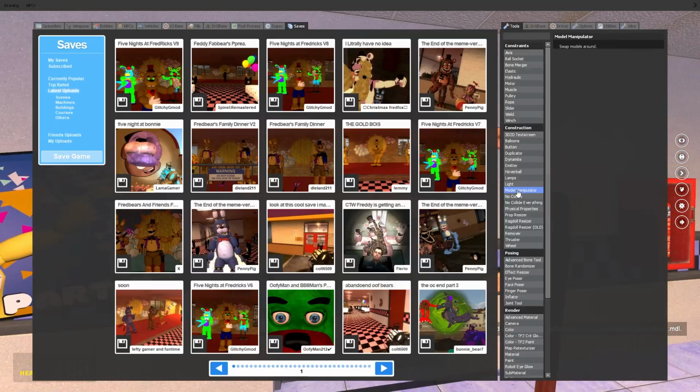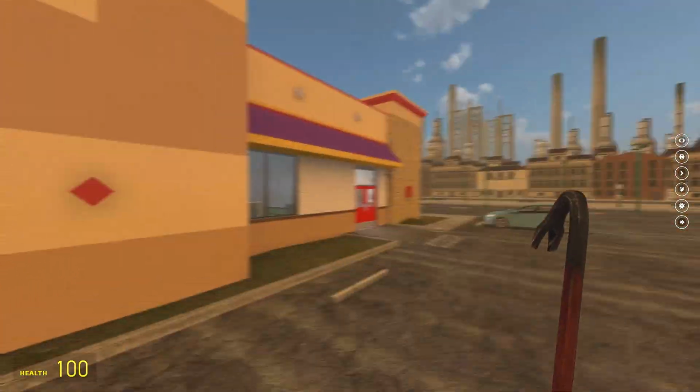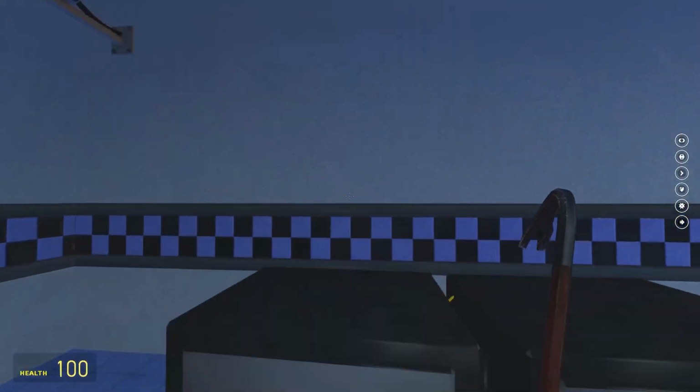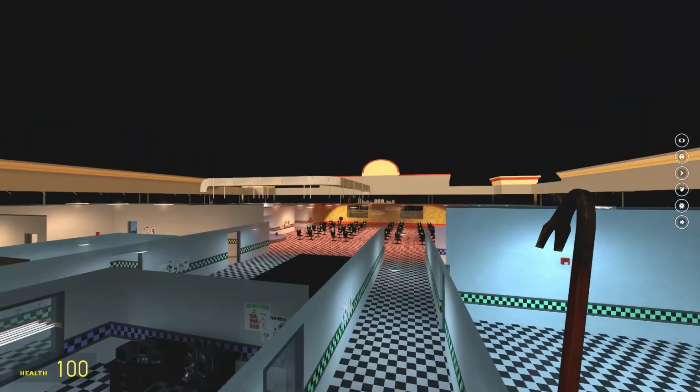What is supposed to be in here? Wait, this one's actually really cool. I usually find the ones with short titles have the best saves. They're the most secretive, like you can find cool stuff around the map. All right, well, let's go to the next one here.